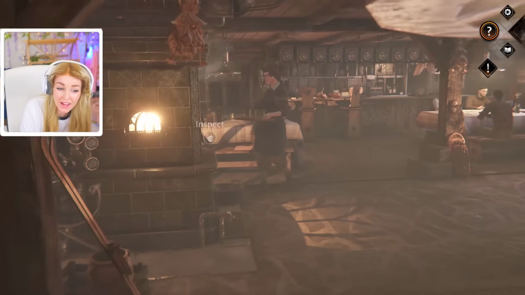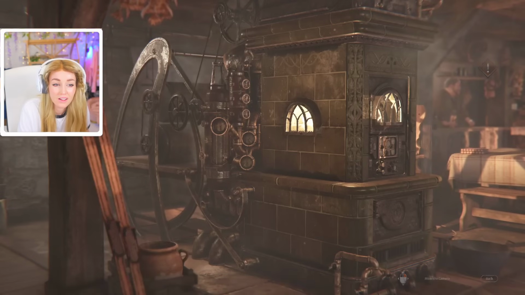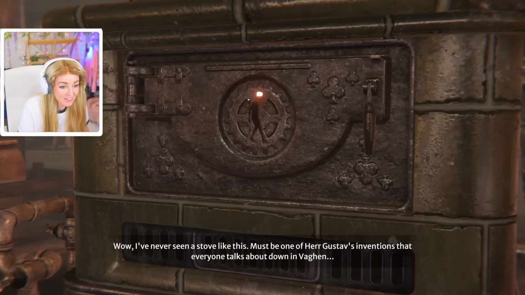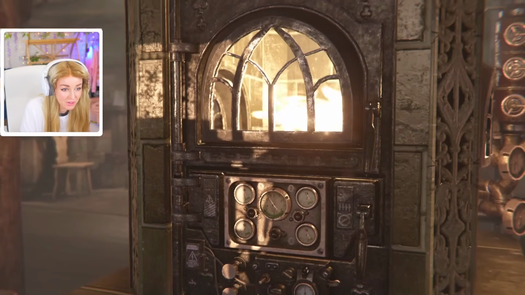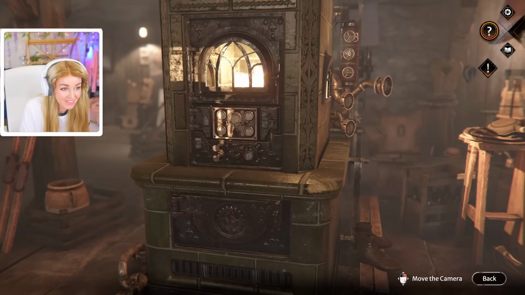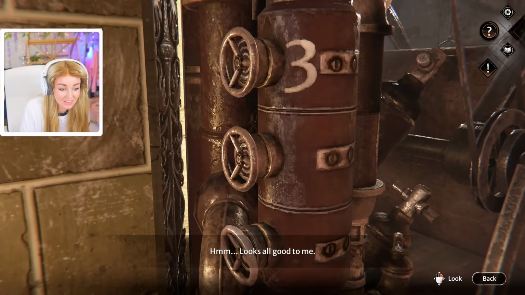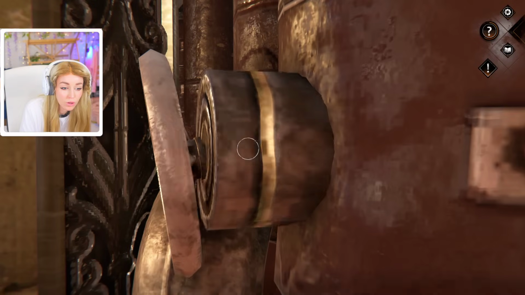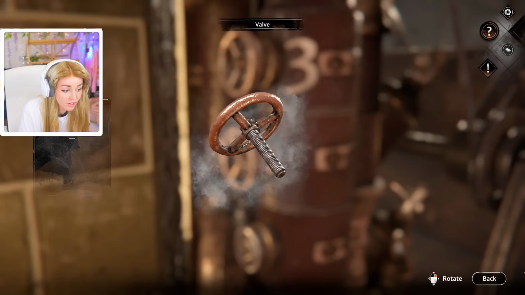It's on the oven, a bit higher up. I've never seen a stove like this. It must be one of Herr Gustav's inventions that everyone talks about down in Wagen. But you can't actually click it. Impossible. Looks all good to me. That one is loose. Oh! Oh, guys! We got it! Oh my gosh, yes.